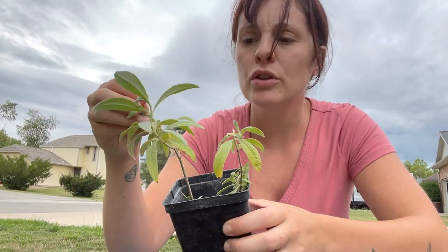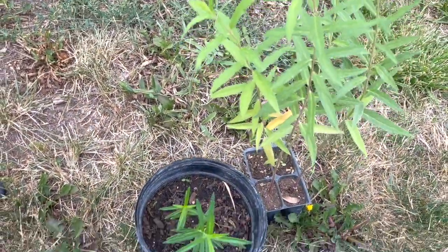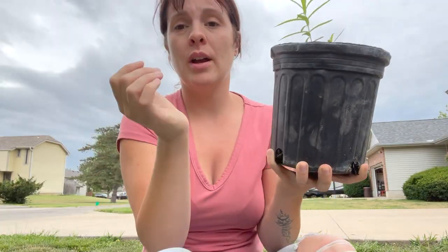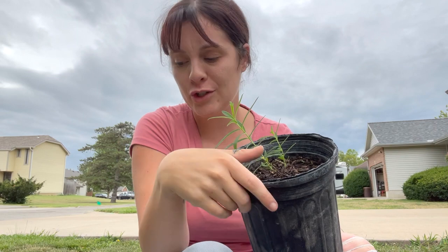This is the butterfly bush. And this is the butterfly weed. And that helps give it nectar. The nectar helps the butterflies eat, obviously. Okay, so this is the butterfly weed, and it has orange flowers.